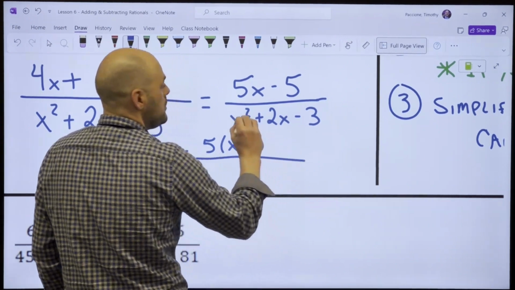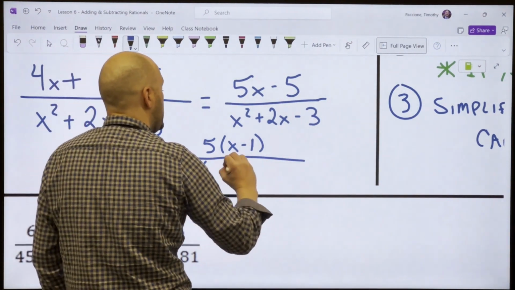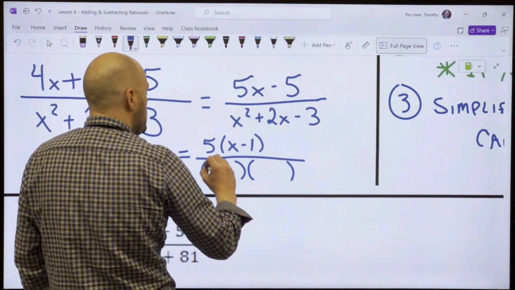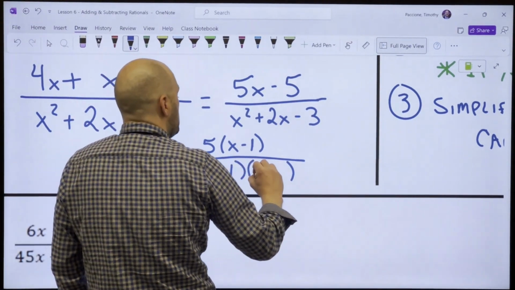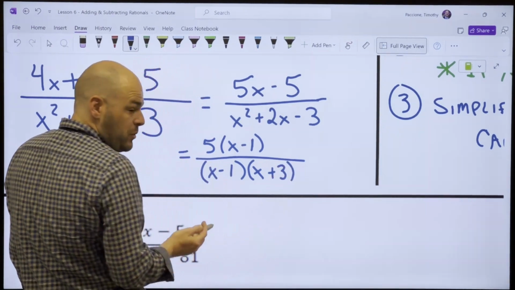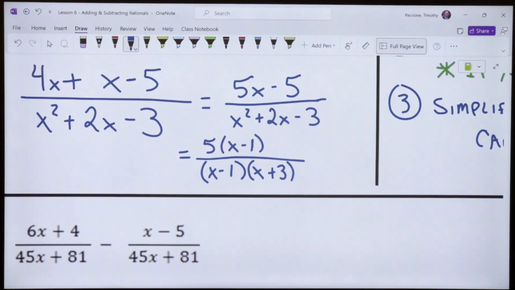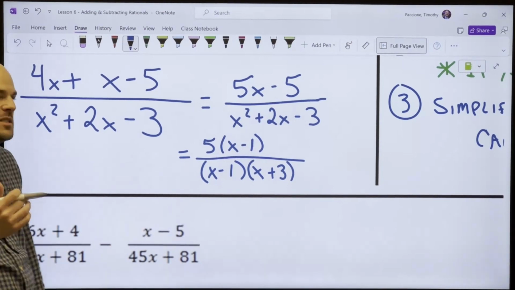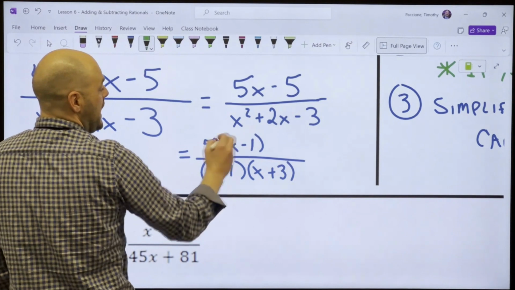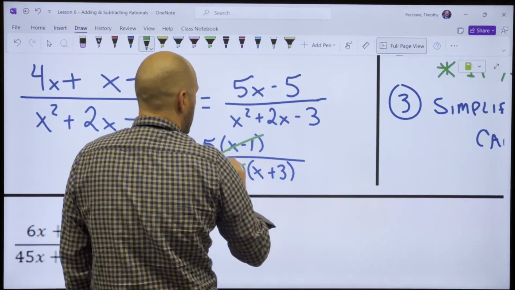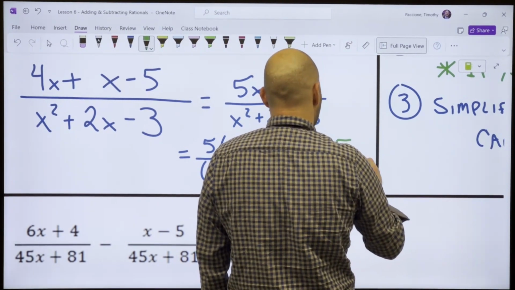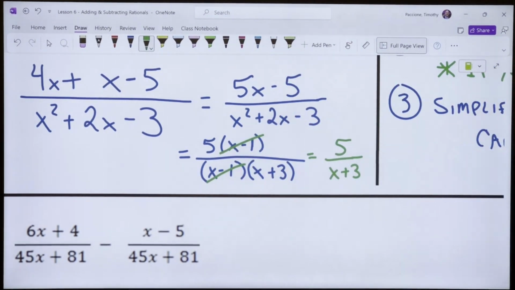On the bottom, this is a magic x, right? And I end up with, anybody know? Yep, exactly. And by the way, there's always a little hint. If your teacher wants you to cancel, he probably gave you one of them already up top. Right? Not always, but sometimes. All right, so x minus 1 cancels, and I end up with a final answer of 5 over x plus 3. Okay? So that's your process. Bring it together, factor, cancel.